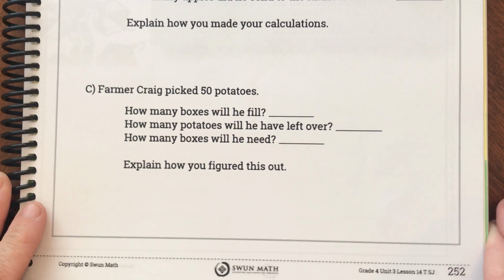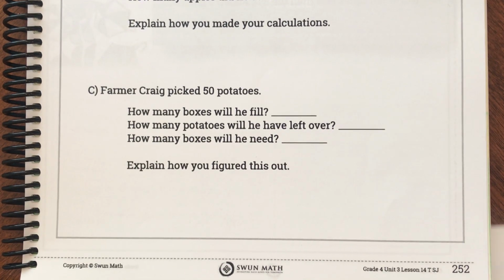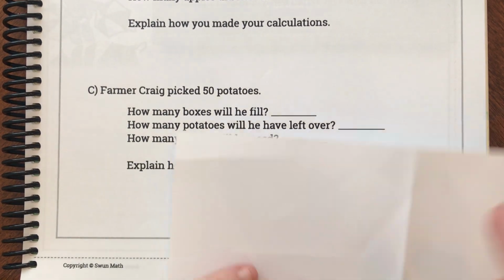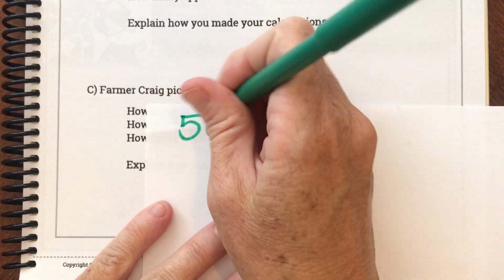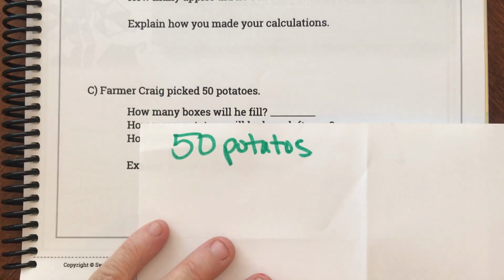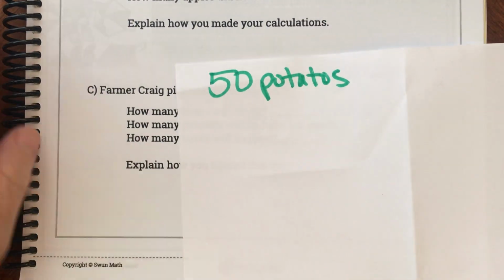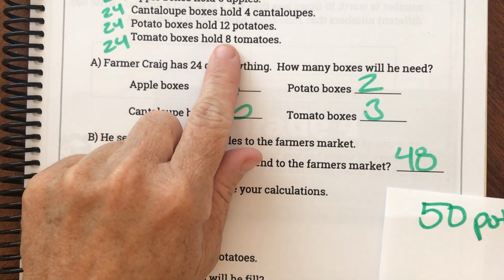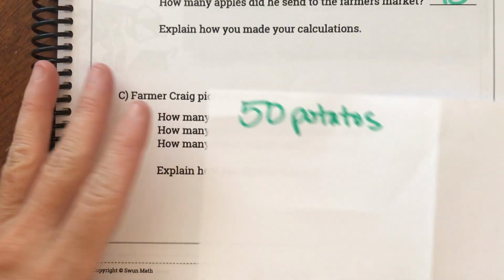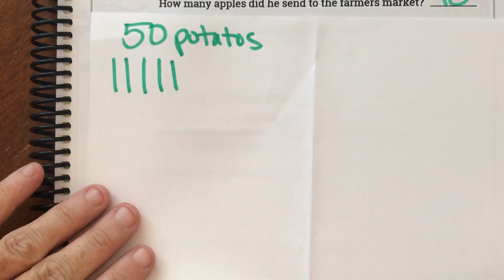Okay, let's look at C. C says, Farmer Craig picked 50 potatoes. So now he has 50 potatoes. Okay, I might write that. 50 potatoes. How many boxes will he fill? Like completely fill? Well, how much goes in each one? 12? Ooh, okay, so we have to draw these out. Okay, ready. So if he has 50 potatoes, that looks like that, but that's not going to work.